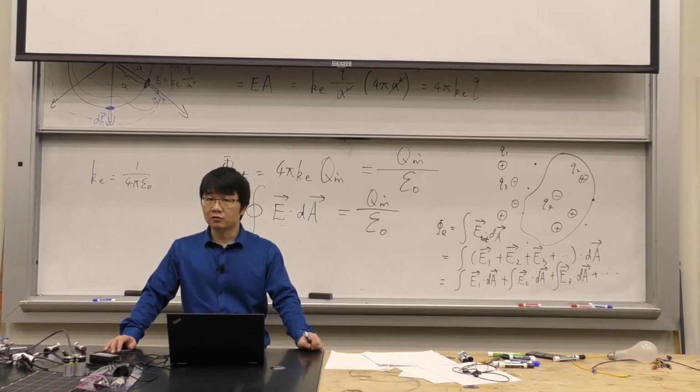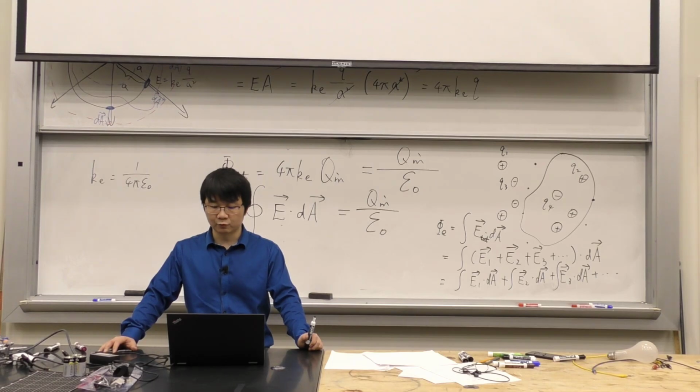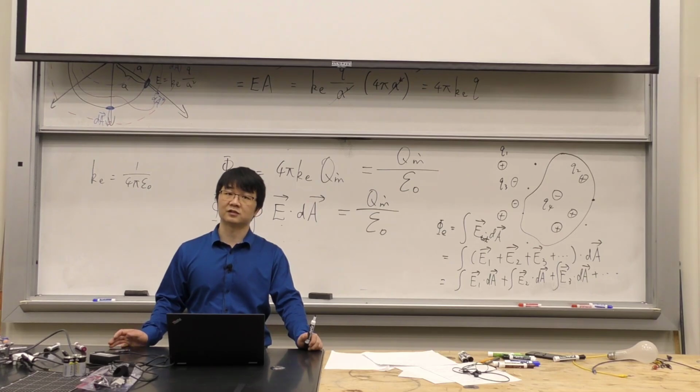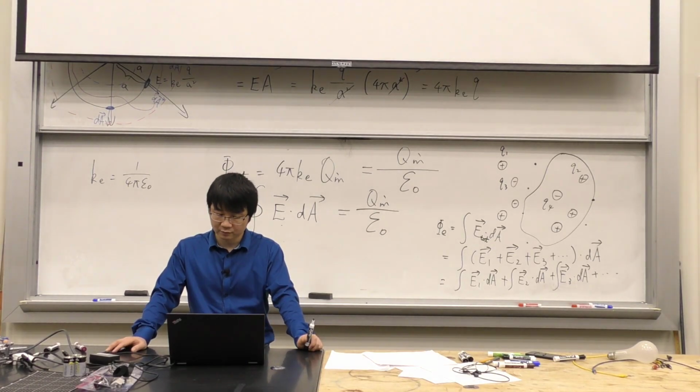In order to use Gauss's law, you need to have a closed surface. Sometimes there will be a closed surface in the problem, sometimes there isn't. So you can draw an imaginary surface. It doesn't have to be a real surface. You can draw an imaginary surface to help you calculate the electric field. We call that surface a Gaussian surface. It can be totally imaginary. It's a mathematical tool we use to help us calculate the electric field.